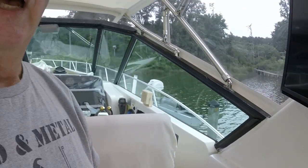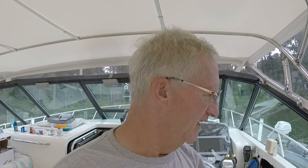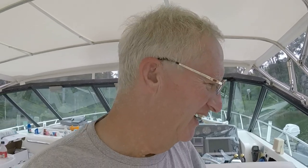I always hate to cut another hole in the boat. Clearly you try to avoid cutting holes in the boat below the water line, but access panels, I mean, everything you do on a boat takes five times as long as you think it's going to take, and it never works out the way you anticipate. So unless you work on boats for a living, and then I guess you're jaded to the point that you don't have any expectations and you're never disappointed.